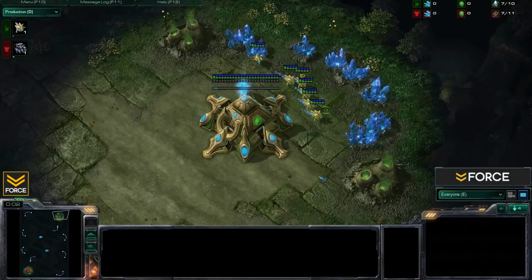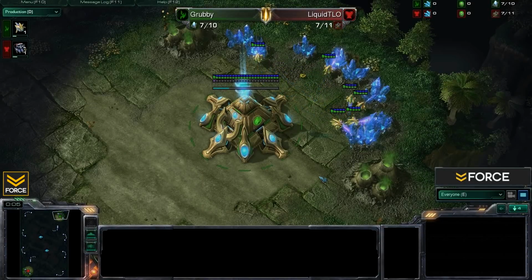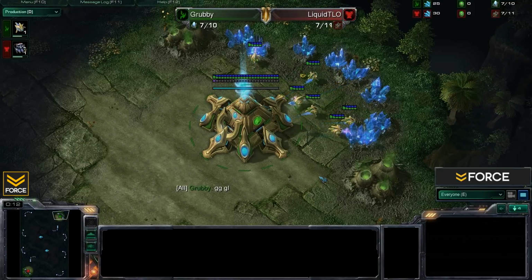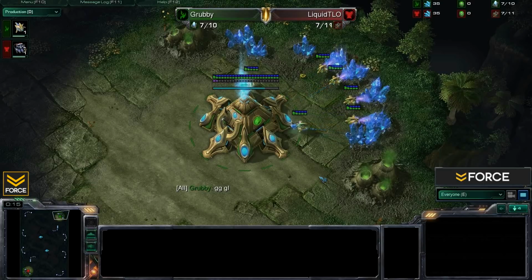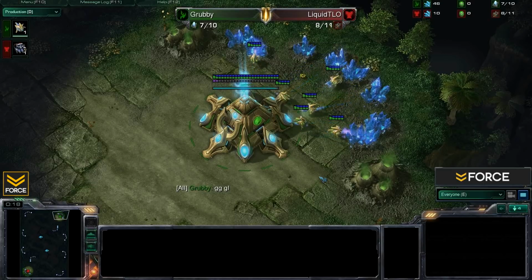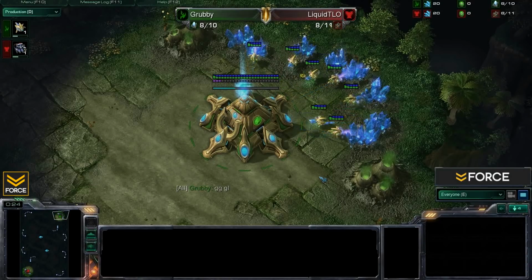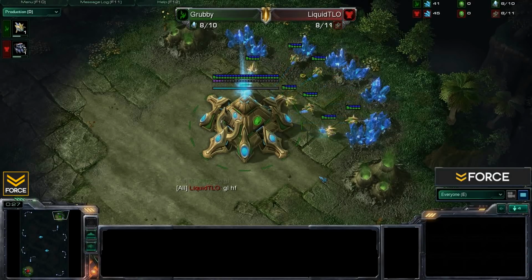Alrighty, everyone, here we go. Game number 7 here between Grubby and the little one. And yes, this is it. This is going to be the finale of quite an epic series. I've enjoyed casting these games. Hopefully, you guys have enjoyed watching them. It's been pretty intense thus far. So yeah, let's hope we go out on a bang here in game number 7.